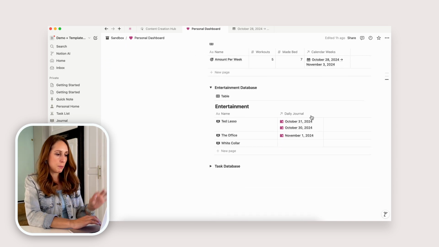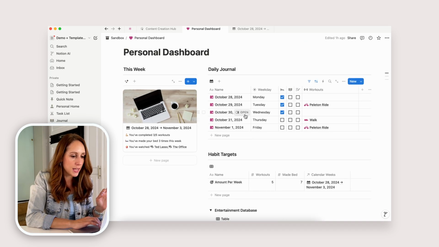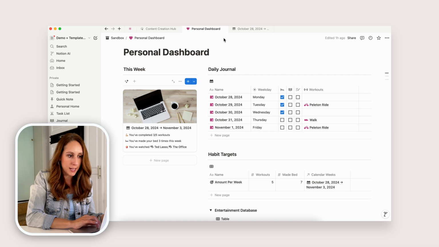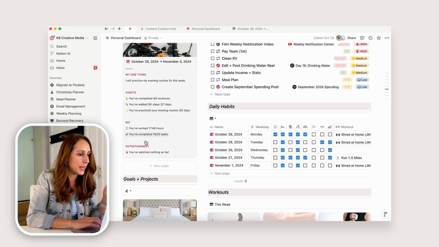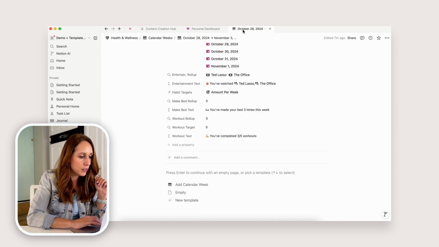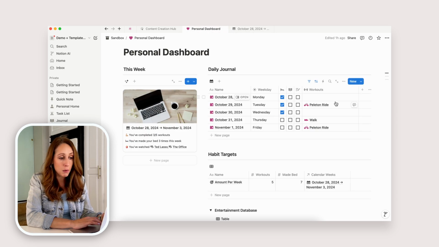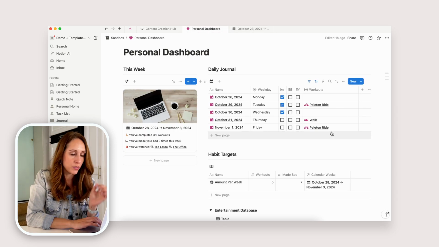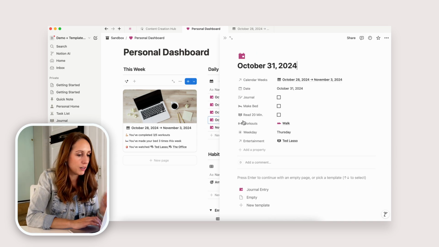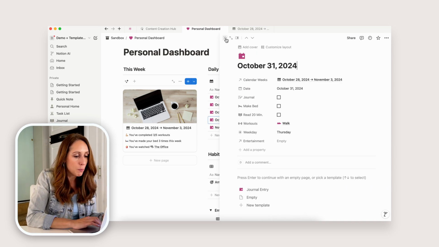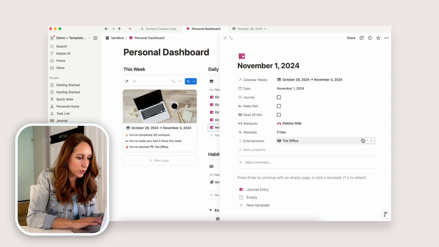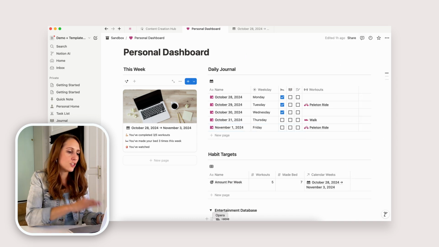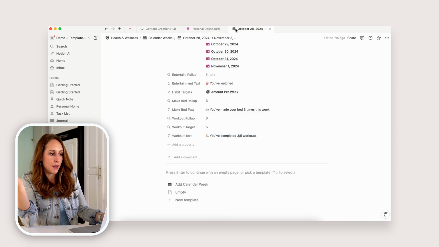different, because what happens if we take these away? So we say that we didn't actually watch anything this week. So you saw on my personal dashboard page over here, "you've watched" nothing so far. To be able to do that, we need to have an if condition. So this is going to be a little bit more advanced than what we've been doing so far. But let's get all of these out of here just so we can start from scratch. And it's just saying "you've watched", and it doesn't have anything there.